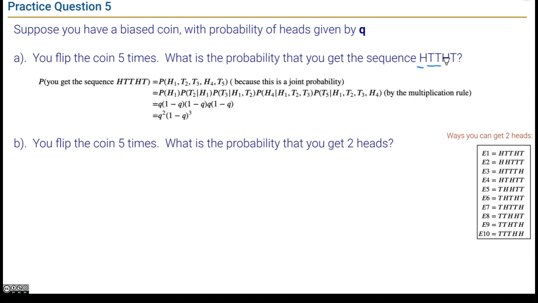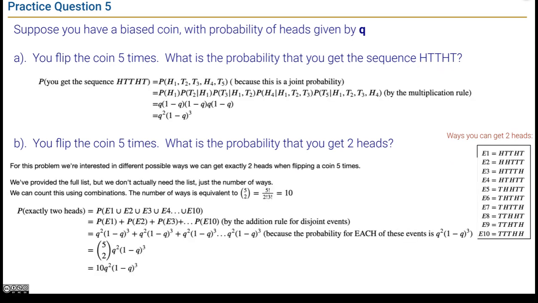It's because out of 5 slots, I want to choose 2 of them to be heads. So if I choose 2, that ends up giving me 10. And these are the 10 possible orderings. Now notice for each of these orderings, the probability of each one happening is still Q squared times (1 minus Q) cubed. So I'm going to add up the probability that I get event 1 plus the probability of event 2, and they all have the same probability in this case. So I'm just taking 10 times that quantity.